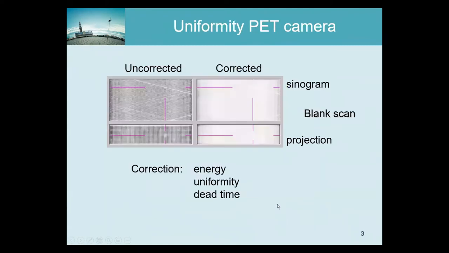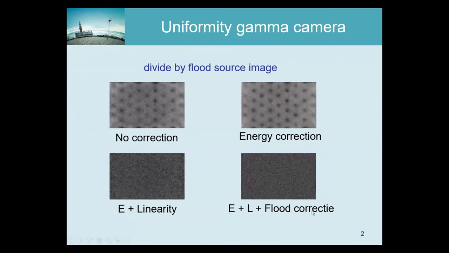So again, sorry, I've said that before, you should be careful. The flood correction will hide anything in subsequent flood measurements. And flood measurements are often used to check if the camera is okay. So you must make sure that when you acquire the flood correction, the camera is actually okay. Because suppose you turn off the linearity, you will get an ugly image like this that you should definitely not use in the clinic. If I define a flood correction on this one and I apply it, then by construction, that image will be uniform. And then it looks okay, but it isn't okay. So the flood correction should almost do nothing. If you see a lot of information in a flood correction image, there's something wrong with your camera.